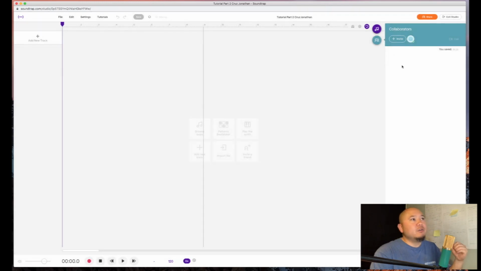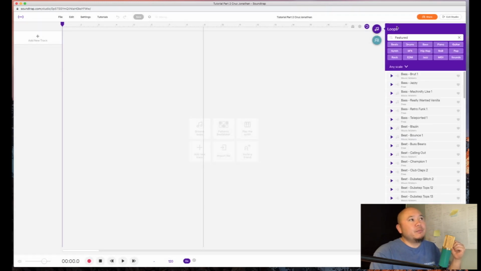But let's start throwing in loops first. Let's click that purple circle and make sure our loop browser is showing up on our screen. Every time I do loops, and this is just my preference and the preference of a lot of musicians that do loops, I always want to start with a beat, the drums. Other musicians like to start with bass, and that's fine. There's a lot of merit behind choosing bass first. Songwriters like to use bass a lot, but for loops, I like just throwing in drum beats first. So we're going to start with that.